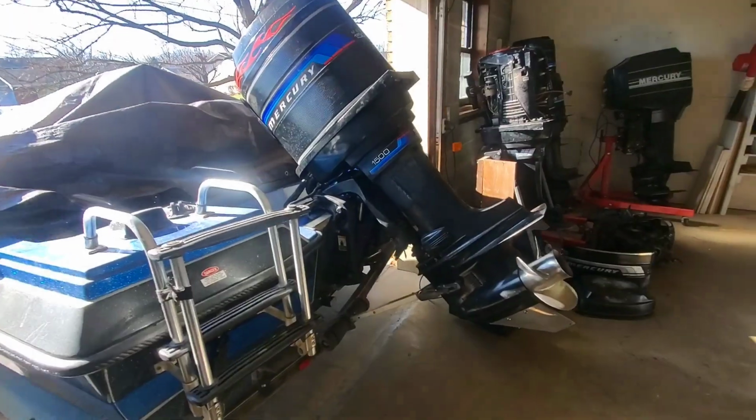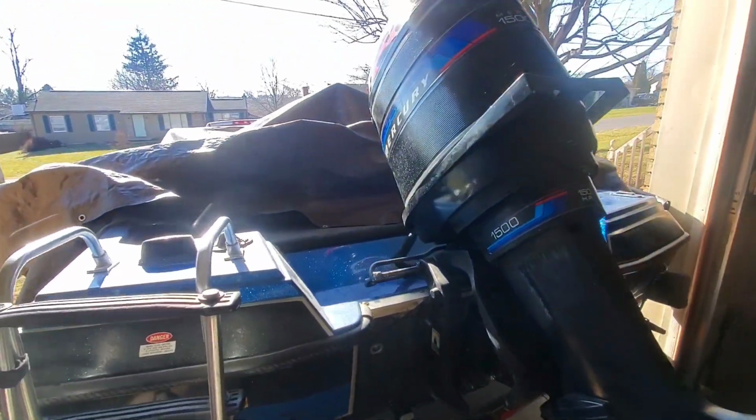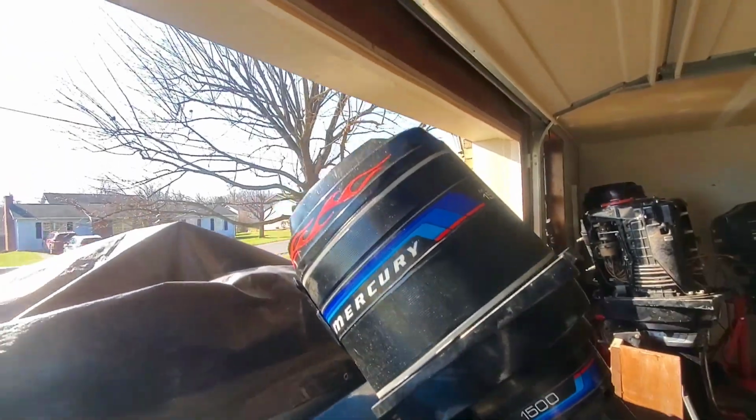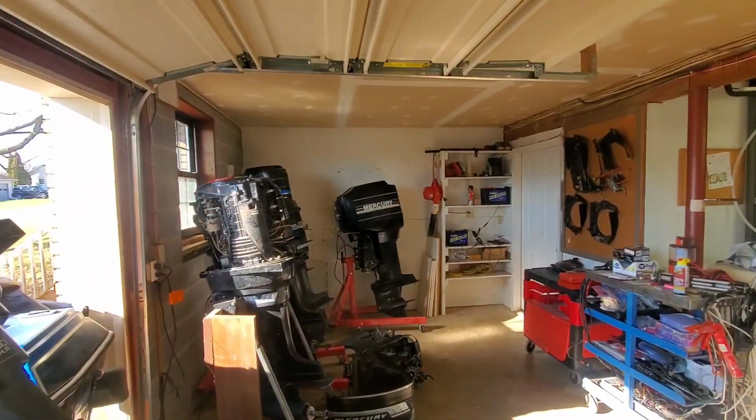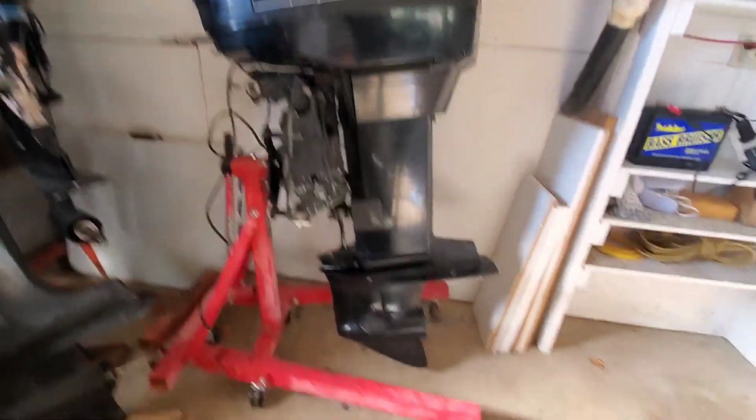So here's a better look at the V6, the franchise engine that started L6. Compliments of Bobby P. Okay, so I'm gonna uninstall this. Like I said, this engine over here. I'm gonna put it on there, see what all the hype is about.